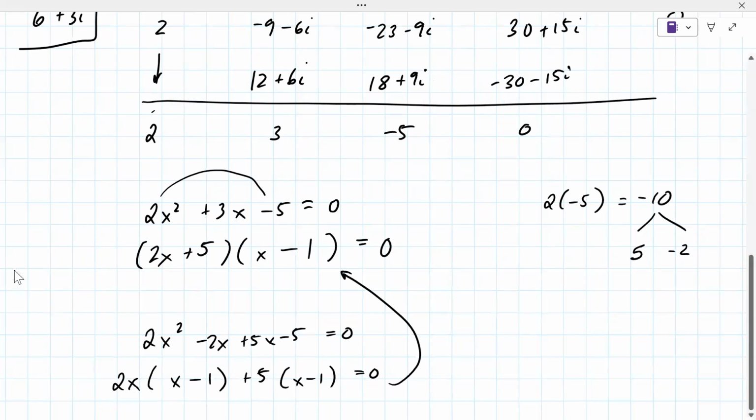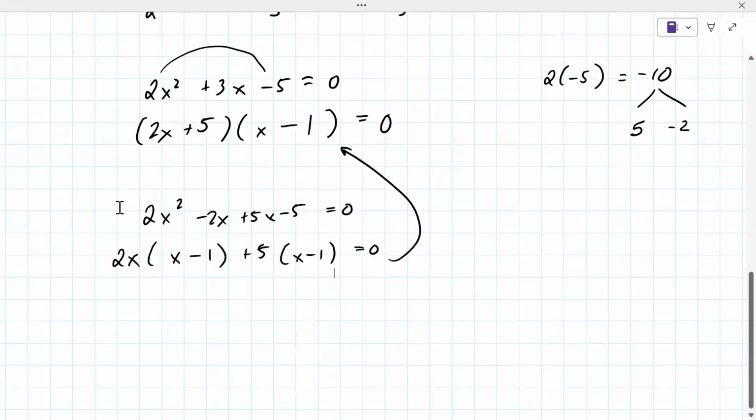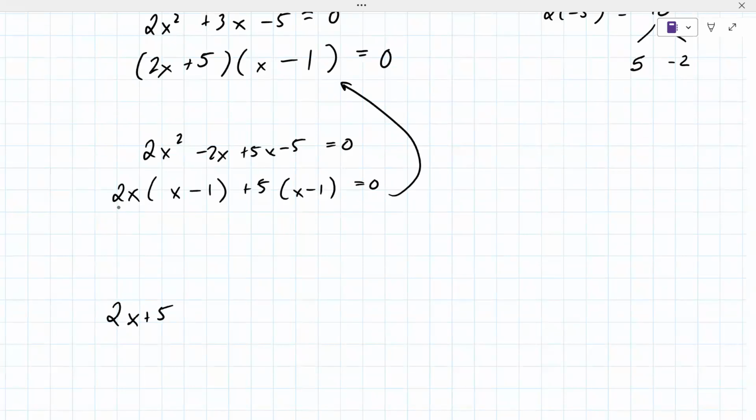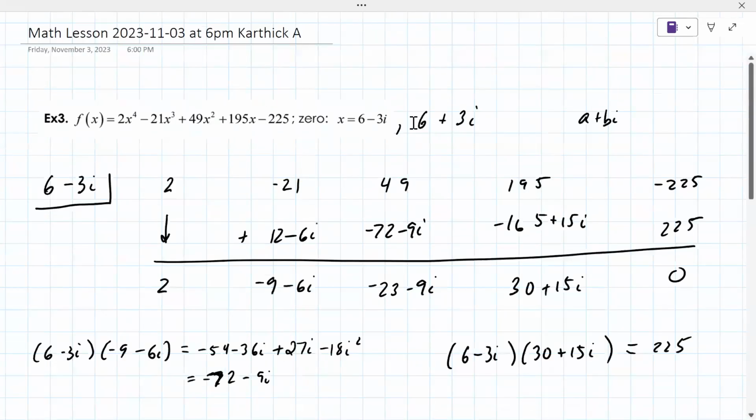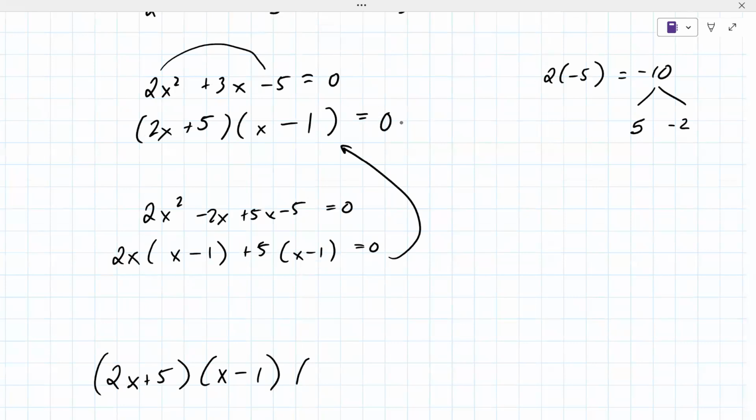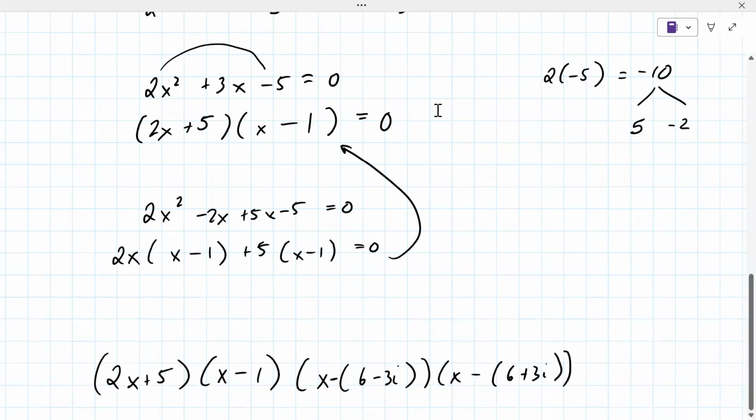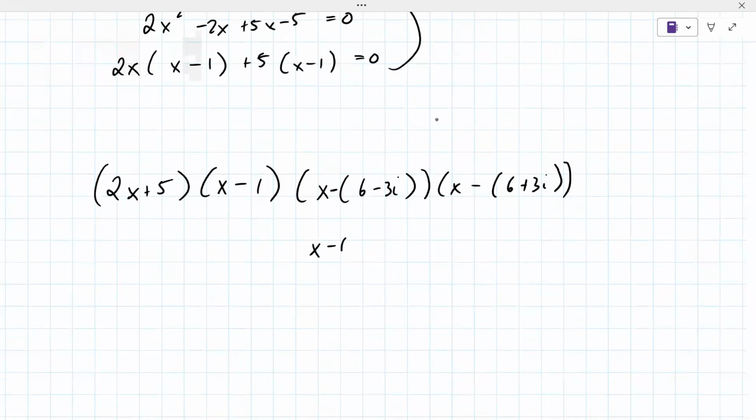All right. So what we're down to is writing the linear factors. So we have 2x plus 5, x minus 1, but then we've got those two from the original here, 6 minus 3i and 6 plus 3i. So it's x minus 6 minus 3i, x minus 6 plus 3i. And then it depends how your teacher wants you to proceed. Sometimes you can distribute the negative inside here. I actually prefer to see students FOIL this because then there's no i's in your polynomial. I don't really know what your teacher wants, so that's what I'm asking you.